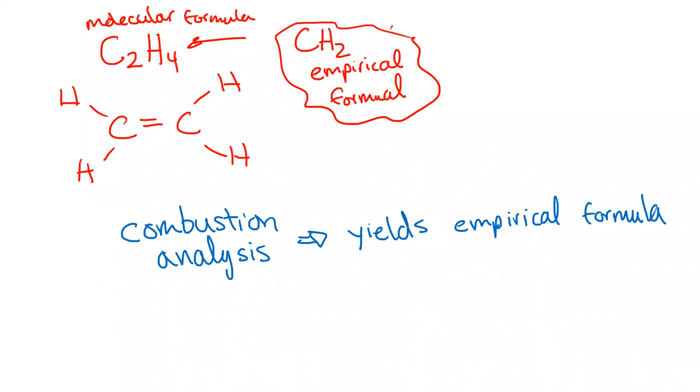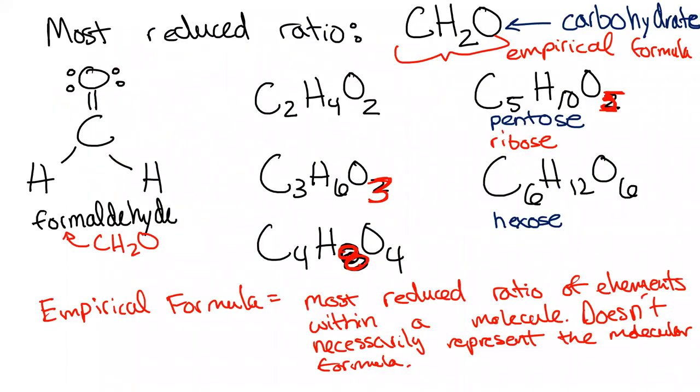Now, your question about whether these are all formaldehyde is still a good question. Let me point out another example. This right here, hexoses, is a very common collective term. There's actually no compound called a hexose specifically. It's a group of terms, a collective definition of a whole group of things. It's like saying this is an animal. There are lots of different types of animals, right? There are lots of different types of hexoses.